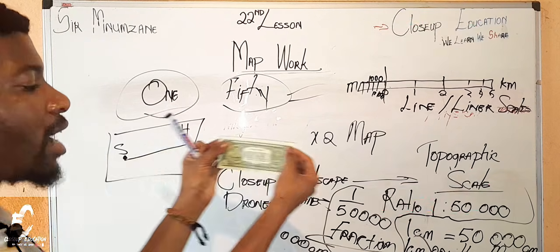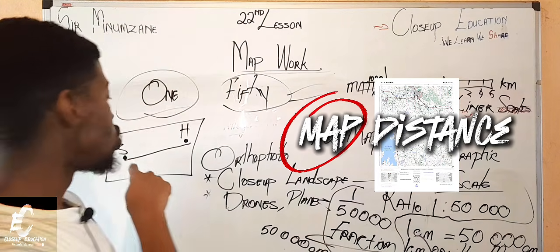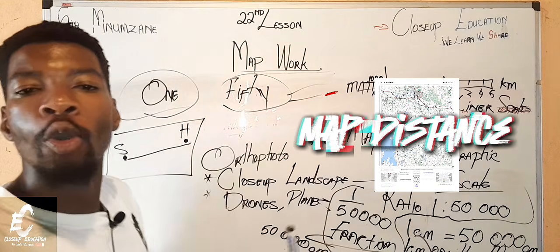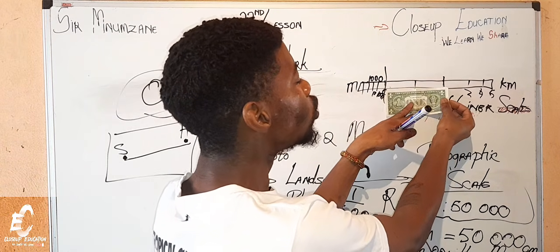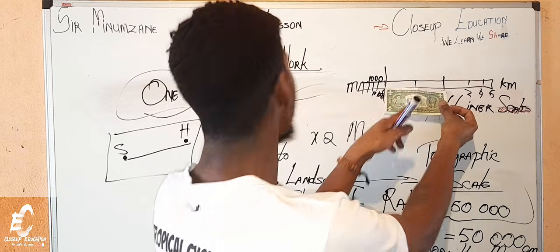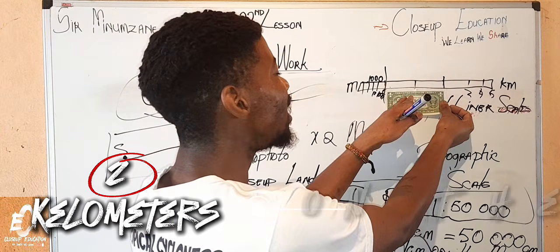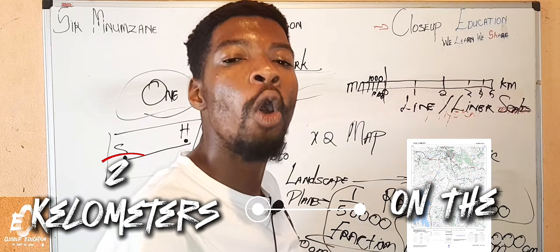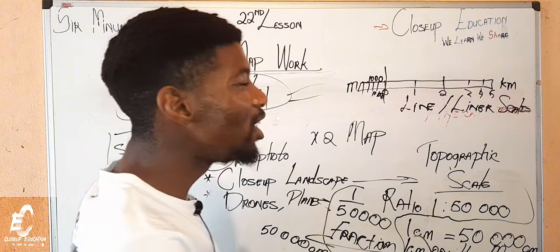So now you know that from point A to point B, it is the actual distance from your school to your house. You will put it on your line scale. From where? From 0 to where? To here. So now what do we find? We find that from your school to your house, you walk 2 kilometers. Damn, this guy definitely walks. You walk 2 kilometers. Yes, guys, these are the kilometers you walk.